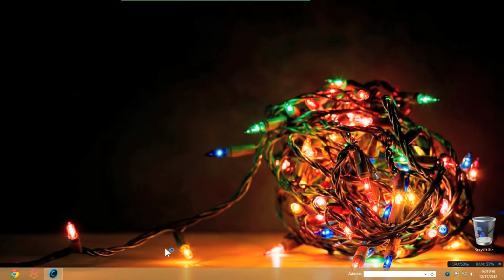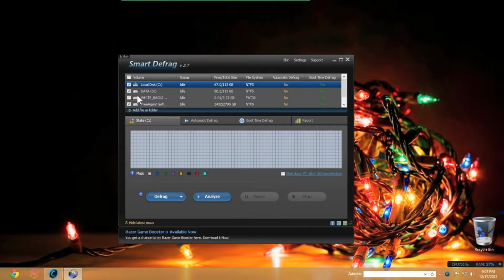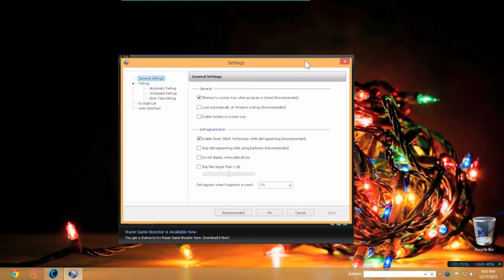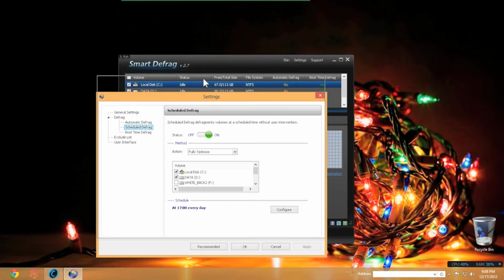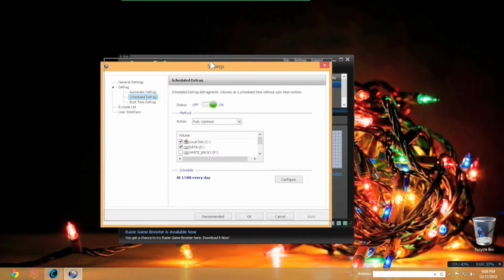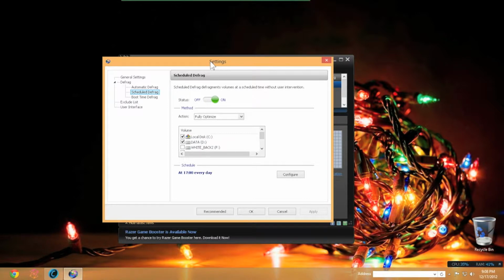You can open Smart Defrag as administrator, which you should do, and you're greeted with the ability to go into the settings and schedule the time you would like for a full optimized defrag of your system, so you do not have to wait whenever Advanced Systems Care comes up to scan. You're not going to have to wait for the defrag, because having defrag be a separate program in its own, it can defrag in the background at its scheduled time, which is what Smart Defrag does. And you don't have to worry with waiting extreme amounts of time for Advanced Systems Care to get finished with the defrag.